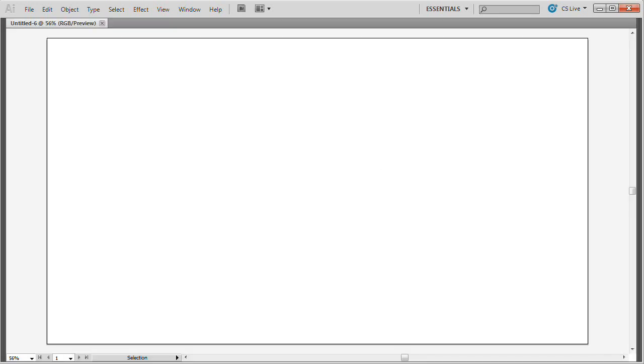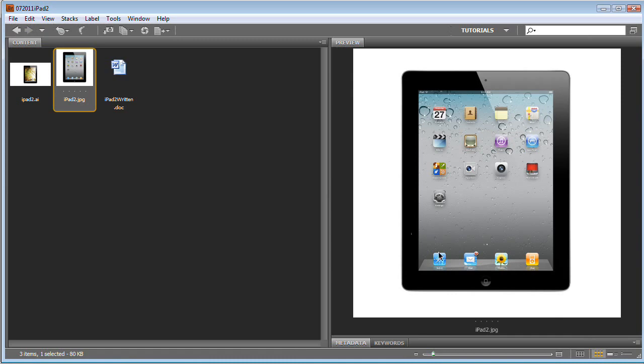Now I'm going to hop over to the Adobe Bridge, and I have here a JPEG that I downloaded. I found this reference image on Google Images. I suggest using Google Images. Everybody uses it, but they have an option to search for large-sized images, and this is a pretty large image. It's 1,000 by 1,000 pixels, so I can zoom in pretty close and get a decent level of detail, so I know exactly what it is that I'm drawing in Illustrator.